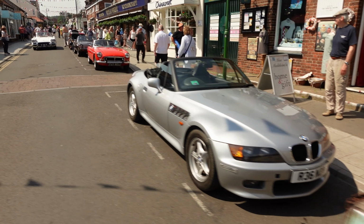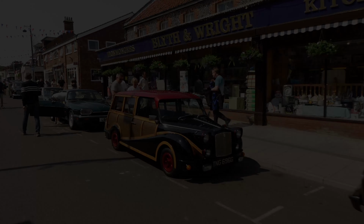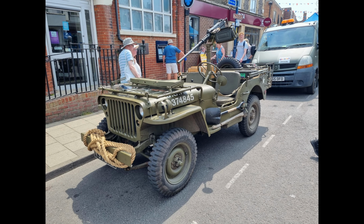And this strange black car ahead had something hilarious in it, but I can't really tell you about it on YouTube, and we'll show you. And as I didn't get any footage of the Jeep, this is what she looked like on the day. I found this picture someone had posted online.